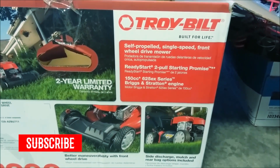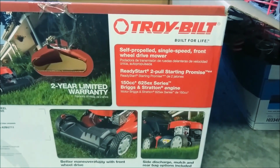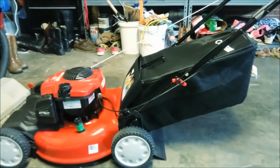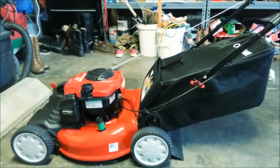Okay, so I'm getting ready to start this lawnmower for the first time, and I see on here that Troy-Bilt has this two-pull starting promise, some kind of guarantee. I'm not really sure what that's about, but I'm going to go ahead and try to start this up. I already put gas in it, and I'm going to start it up right now.